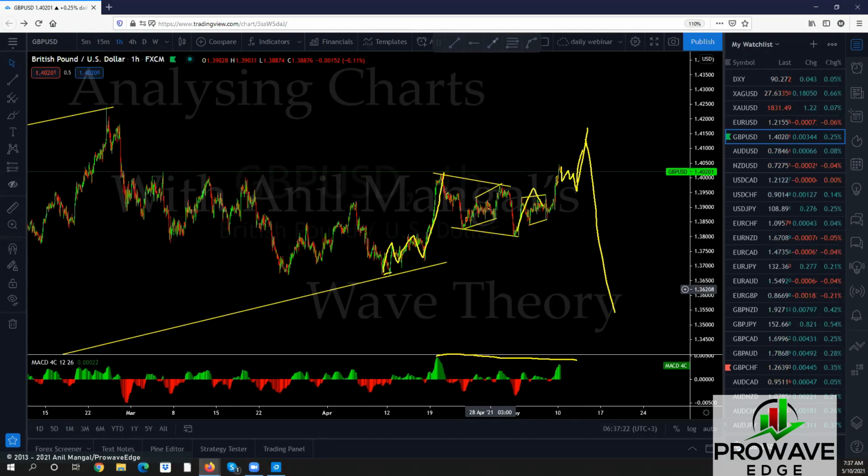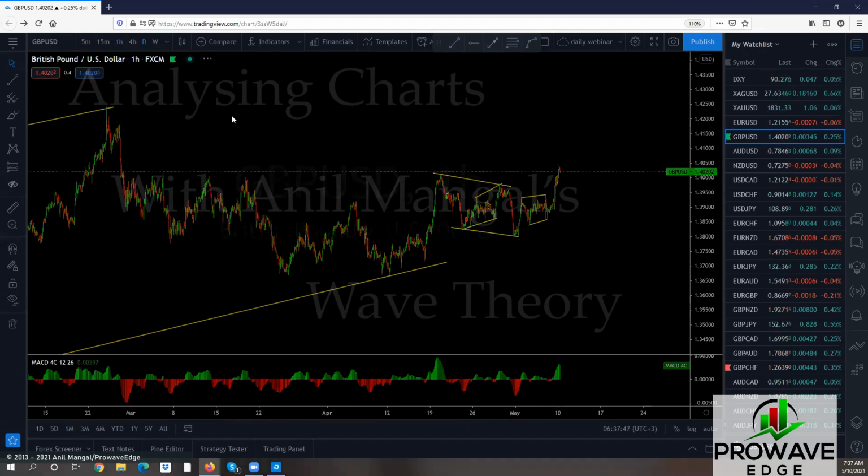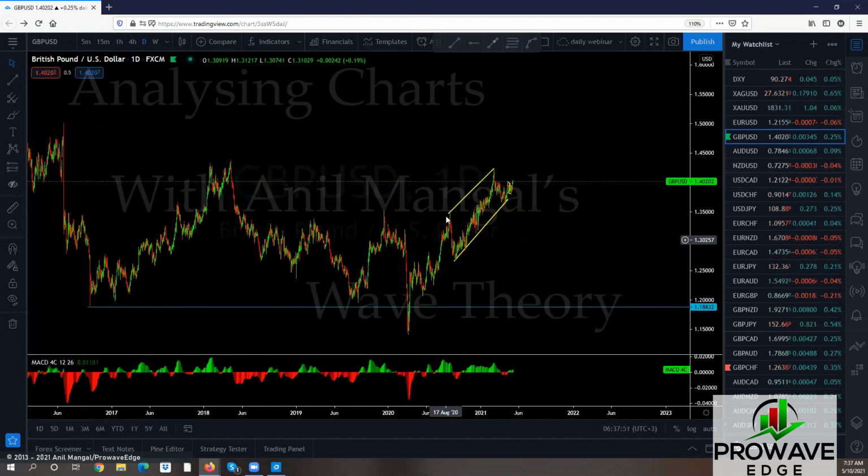Now, is that downside going to be total downside? So let's look back at this chart. There are 2 ways you can look at this right now. One way is, okay, this is a running flat. We're going to break the top and then turn. Assuming that this would come, it will break this top, and then we're going to go down, either for a deeper correction or a total retest of the low.